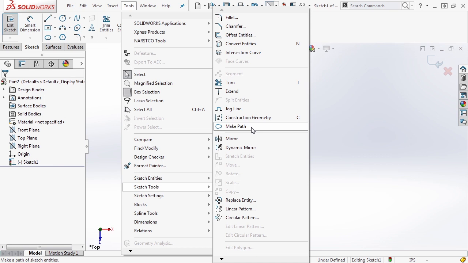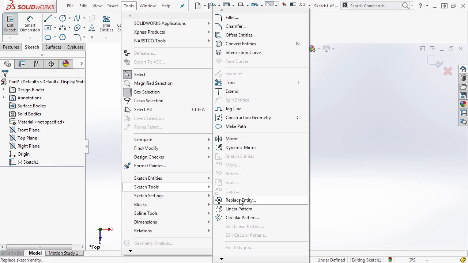It allows you to take multiple sketch entities, as long as they have tangency across them, arcs and straight lines together, and put them all in together as a path. Now, when you're talking about sketch blocks, it can be handy because then you can simulate things like cam and follower motion. Now, when you're dealing with applying things like relations between sketches, you can have a tangency between a line and an arc. As soon as the line gets to the end of that arc, that relationship basically comes to a halt. It puts the brakes on. But when you make a continuous path out of multiple entities, like two arcs and two straight lines, that tangency can then flow along it because you can sort of put everything together in one. So very handy tool, especially if you're doing things like making cams and followers and so on.